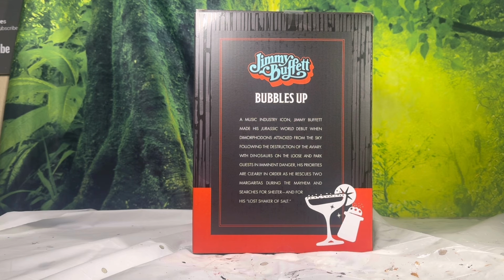I don't know about that last part. It must be a song reference. I know I have never listened to Jimmy Buffett, so I would know. But very cool little buyout, very kind of silly and on the nose. His priorities are in check, because if I am paying $16 each for 2 margaritas, you damn well I am going to be taking them with me. The dinosaurs may not have them.